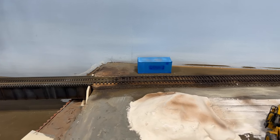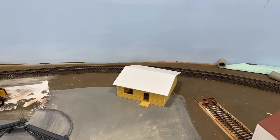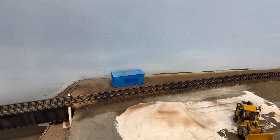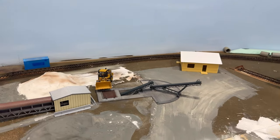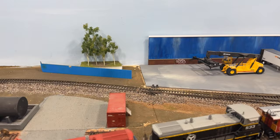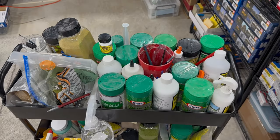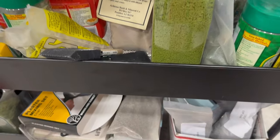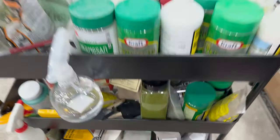So one of the first things I'm going to do is ballast the main line that goes behind the scene. I usually like to work from the back to the front on a scene, but that's not always the case. In this instance I've got some mainline ballast in the area, so just continuing that won't be too difficult. I've got my overloaded scenery cart here trying to keep things organized, but we're going to grab the ballast and get started.